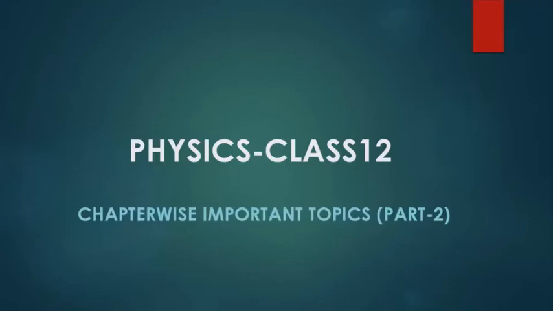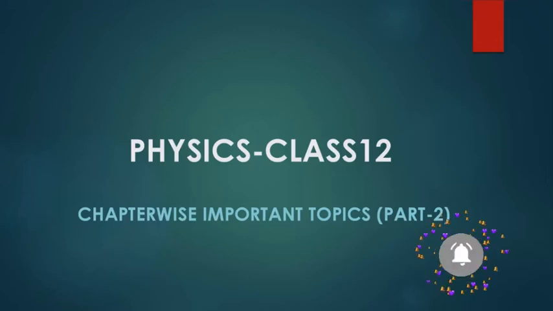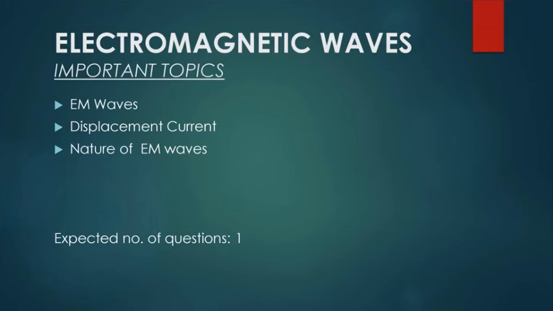Today we are going to see Physics Class 12 Chapter Wise Important Topics Part 2. This will be the last video for the Physics series in our channel. So this video will have the chapters covered from Part 2 NCERT Physics Class 12 textbook. So moving further ahead, the first topic we'll be seeing in this video is electromagnetic waves.